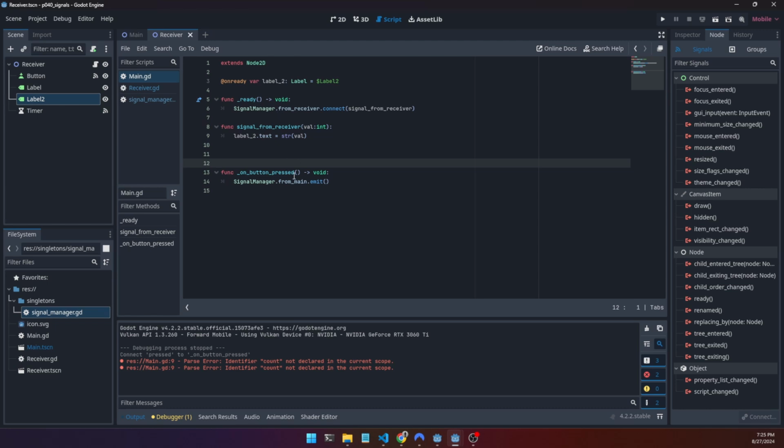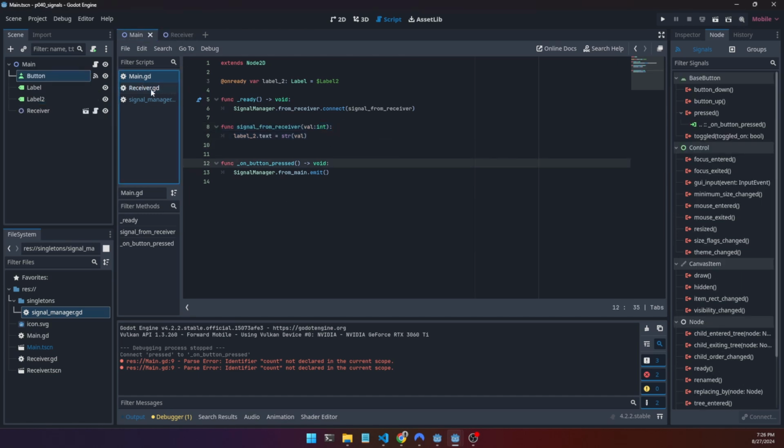Okay, now what else do we need here? I think we are done here. Right now we are in main.gd. It's a bug in the text editor. Anyway, we get the signal from the receiver, and we have set up this node so that as soon as it gets this signal from the receiver, it runs this function and is able to receive this value.